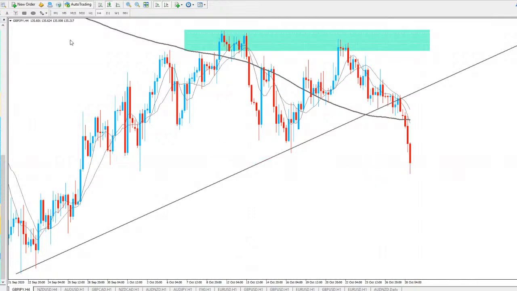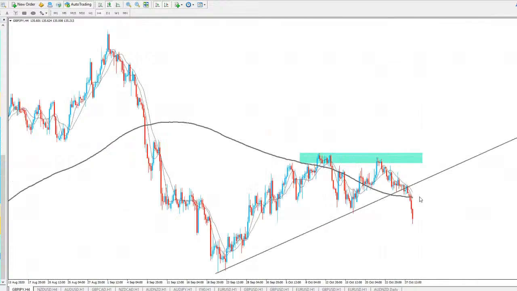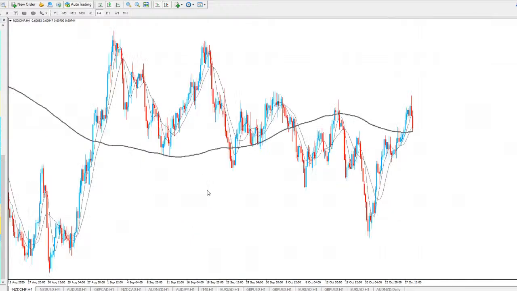level. But if we don't, we could be seeing a little bit of a push to the upside first before price continues to the downside, because for this one, looking very bearish and expecting price to continue, but first could be seeing a bit of a pullback before that continues.